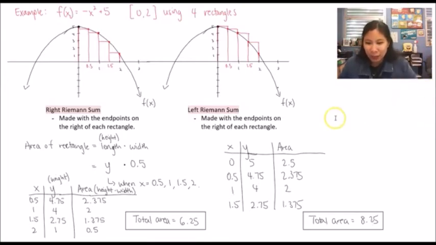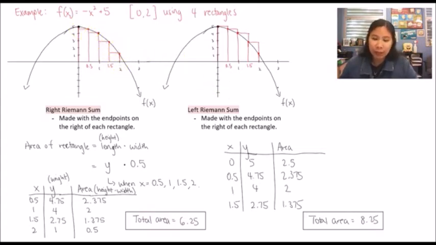So again, now that we have our two areas, notice how with our left Riemann sum, our rectangles actually end up going over the curve. So when we find the total area, the areas of each of these rectangles is actually a little bit over what the area under this curve should be. So that's why this number is a lot bigger than our right Riemann sum, because with our right Riemann sum, there are some gaps that actually aren't covered by the rectangles, so we don't get the full area under the curve.